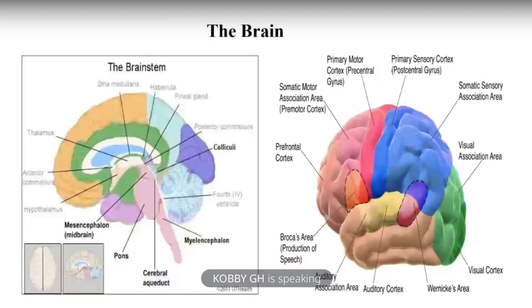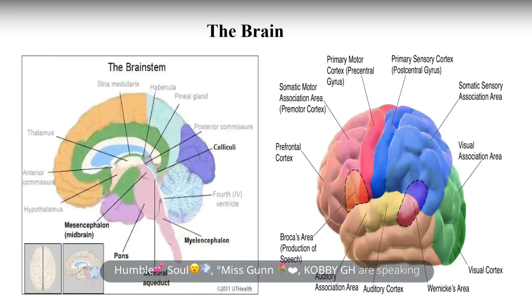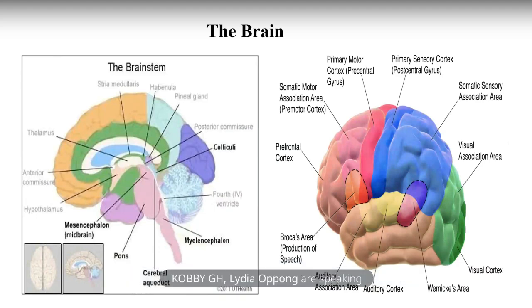Okay, so all we've been discussing is the frontal lobe, which is further divided. We have the primary motor cortex, the premotor cortex, the prefrontal cortex, and Broca's area. So we can ask you, which part of the frontal lobe is responsible for production of speech? What will be your answer? Broca's area. Good. The Broca's area.